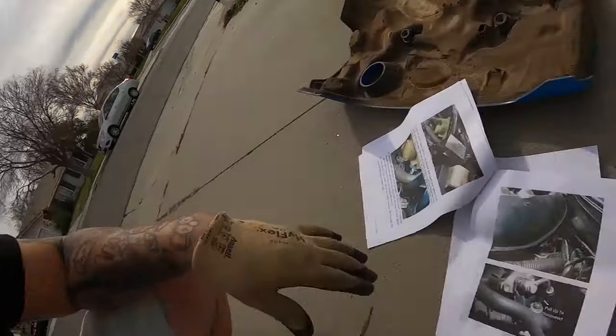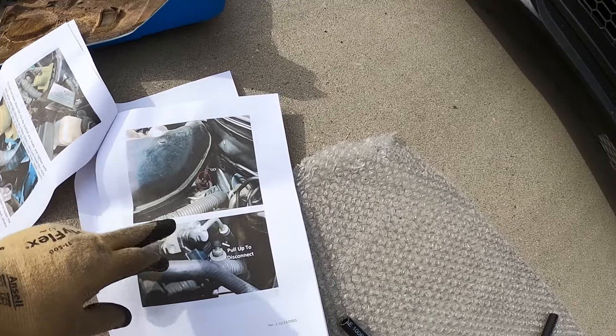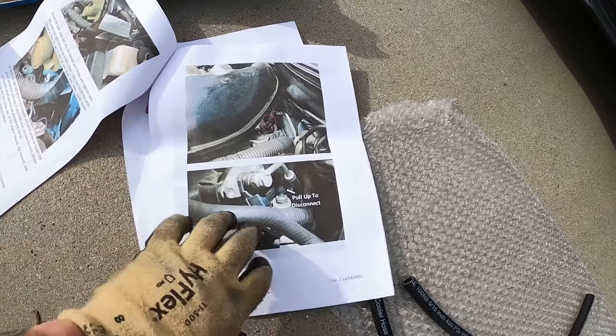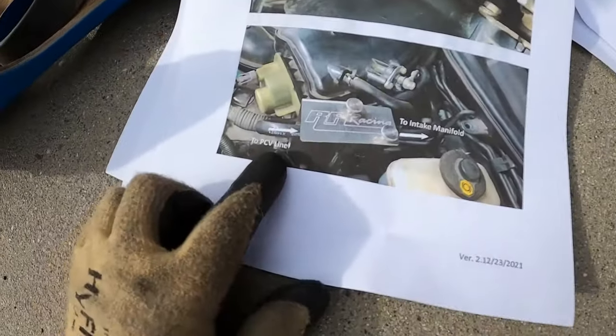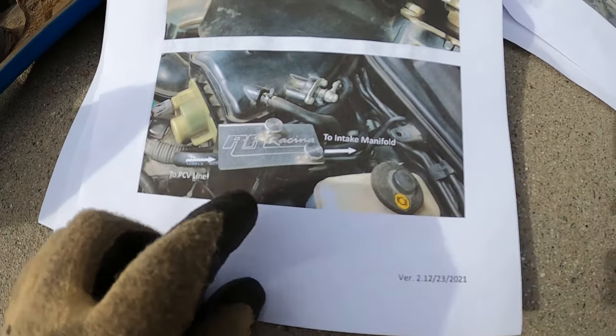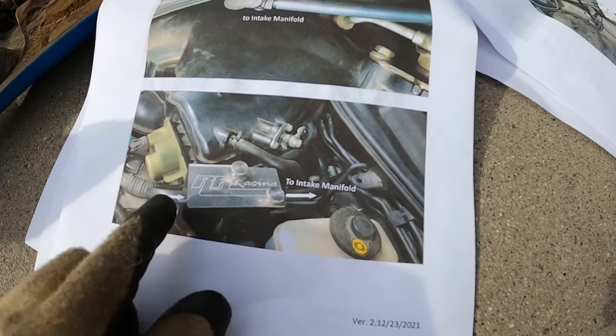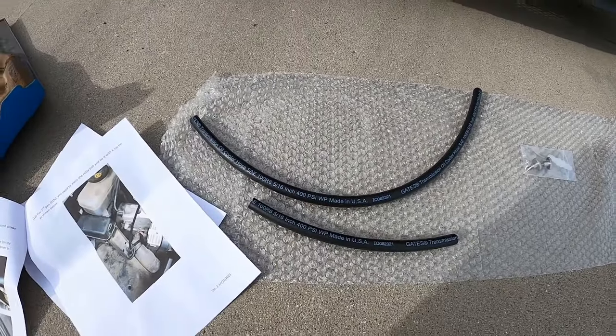I did bend it this way before putting it in so that it'd be a little easier for me to tie down. It's definitely difficult — this is not going to let you put it in so easily. I pushed it back, tried to bend it back into position by pushing it forward. Now let's go ahead and read the instructions for the second part. The second part wants us to disconnect the PCV valve hose — it says pull to disconnect. Your PCV line is going to be on the left side of the canister, and then it's going to be going through to the intake manifold.